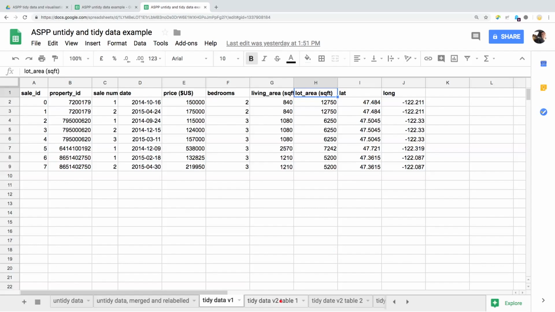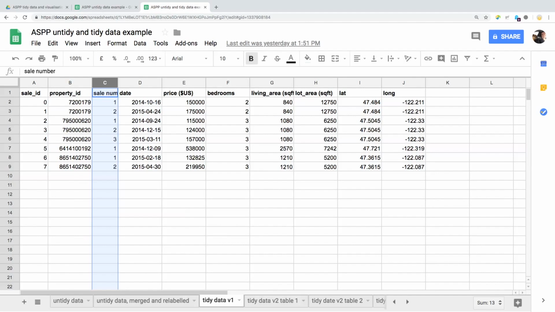Column C there, sale number. Yep, that's sorted by date. Sort of, yes, exactly. A lot of the time you probably wouldn't want this column at all, because you can always calculate it by just counting the sales. I only put it in because technically that information is there in the first table, and I was retaining all the information. But if you were designing this from scratch, you wouldn't record sale number unless there was some reason you really needed to know it.